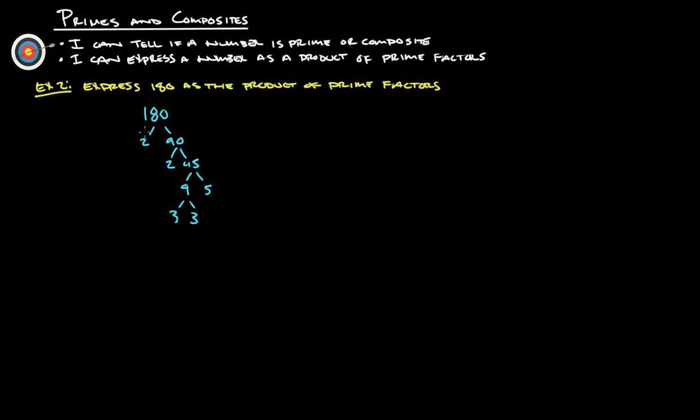Okay, so to express these as a product of the prime factors, I'm just going to multiply all these numbers together, not actually multiply them together because that would just give us 180 back, and that wouldn't make much sense. But the product of prime factors is usually our best bet. The most accepted way is to start with your lowest numbers first. So we have 2 squared, so we have two 2's, and then we have two 3's, so times 3 squared, and then we have one 5, so times 5, and that there is the product of prime factors for 180.